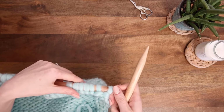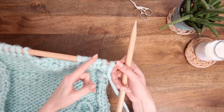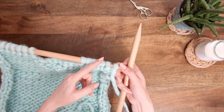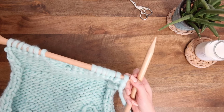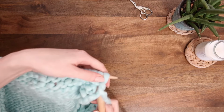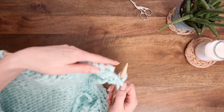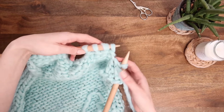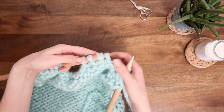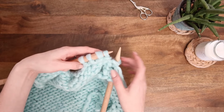So now, to carry on creating the shape for the neck hole, we actually want to put some more decreases for this shoulder to come in this way, and the other shoulder we want to go that way. So this is the opposite way around to the decreases that we did before. So to do this, we're going to start by purling until we've got 4 stitches left on the end here. We're not decreasing on this outermost corner. That one stays as it is. We're just decreasing on the inside next to where the neck hole is, because we want to bring it in.